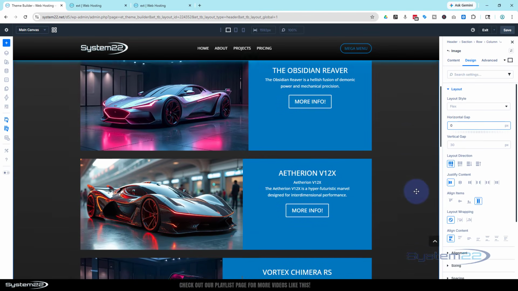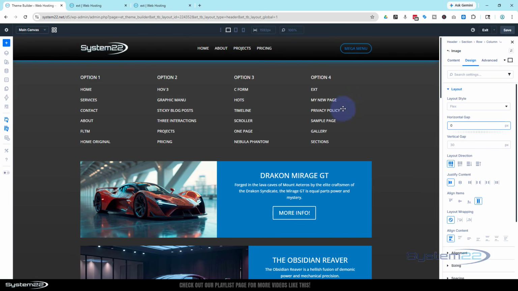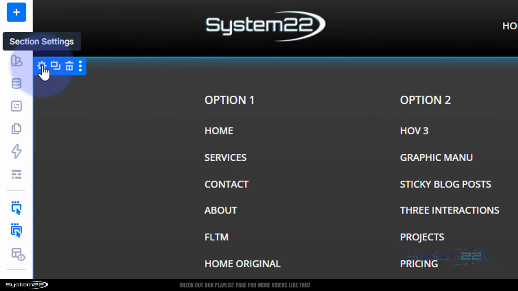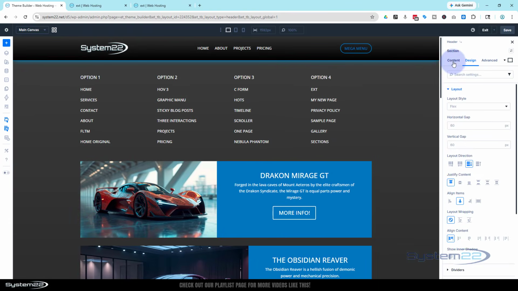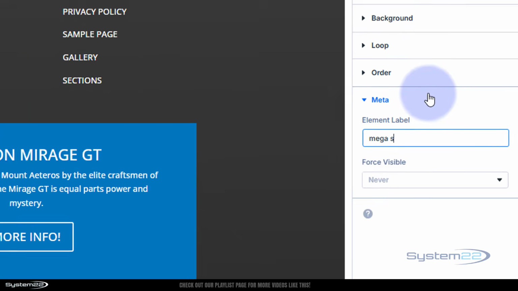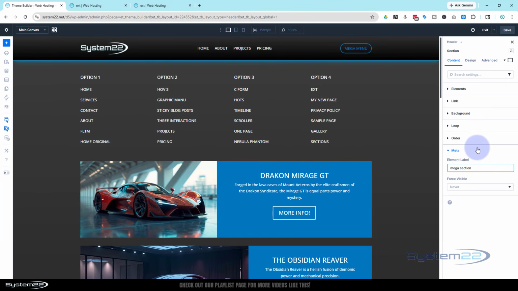Great. We've got our mega menu. There's plenty of stuff there. They've got posts, they've got pages. How are we going to make it work? Well, the first thing I want to do is give this thing an identity. So I'm going to go into the section that we built it in, the blue tab up here. Under content, right at the bottom, we'll find meta. Divi 4 users, this used to be called the admin label. And let's call it mega section. Whatever you want to call yours is fine. It's just something to identify it with in a moment when we add the interaction. Great. We can close that up now.